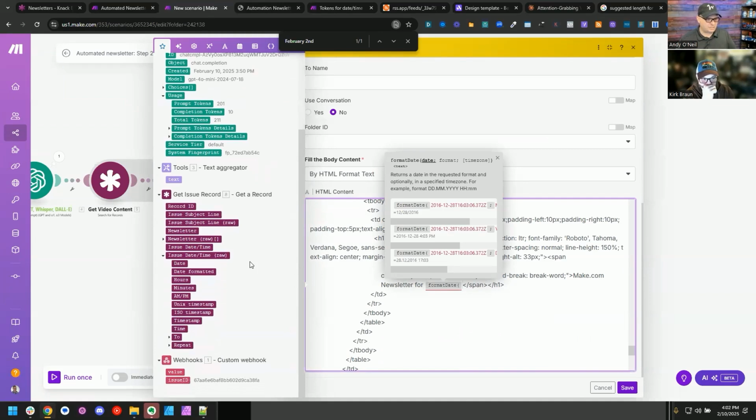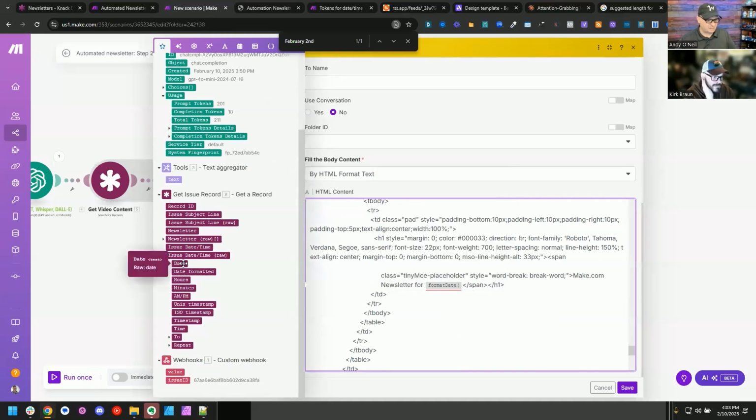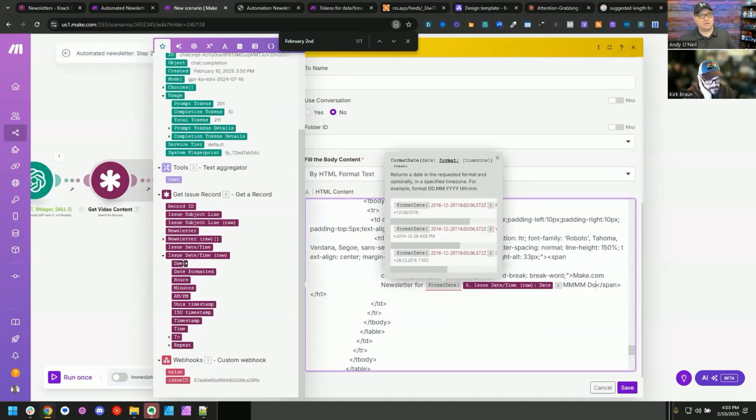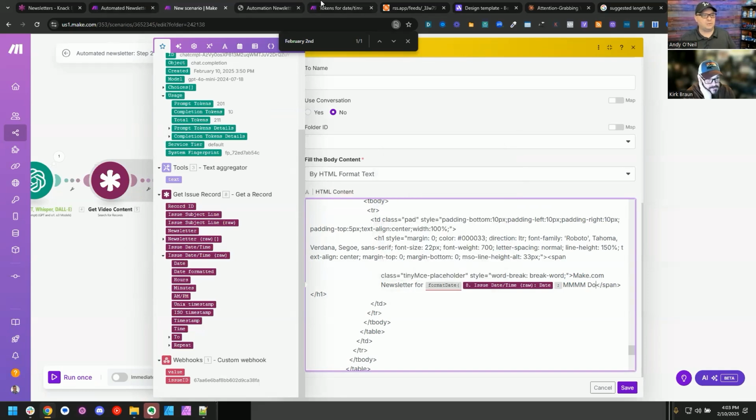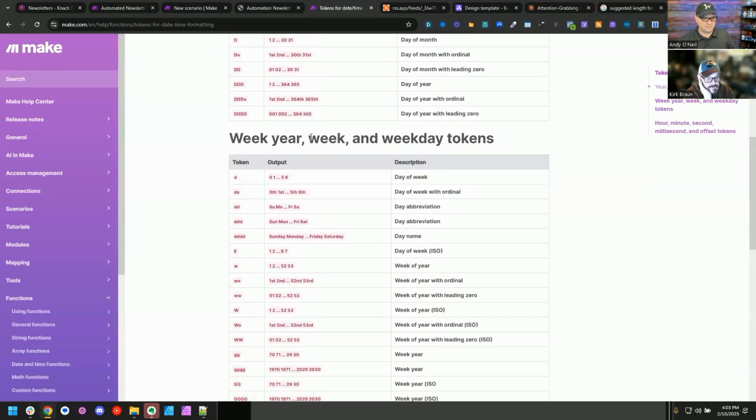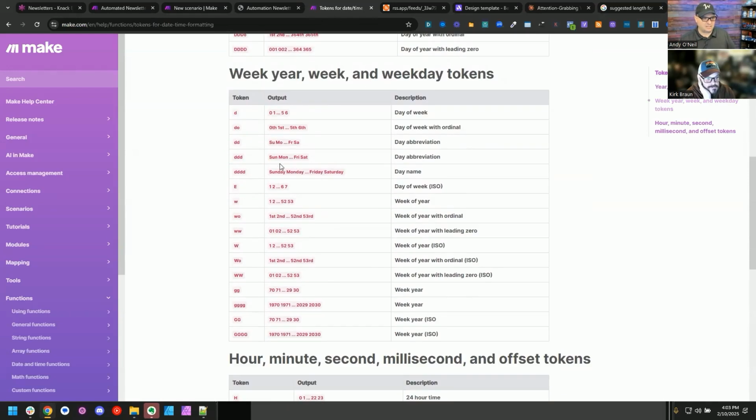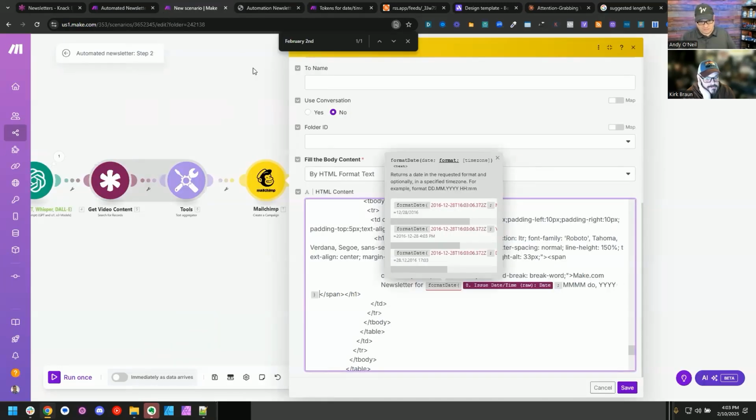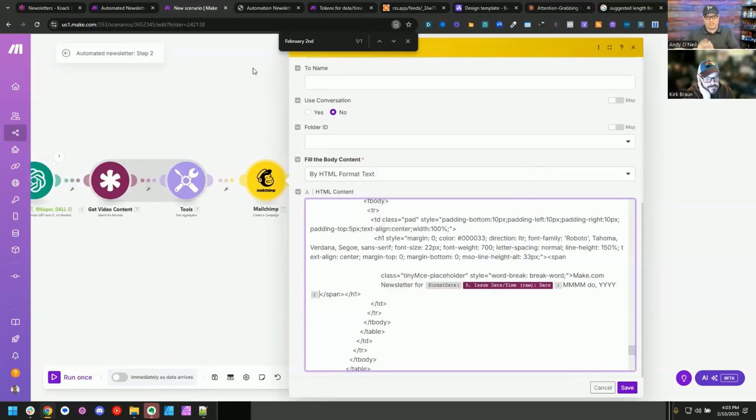I'm going to drop my issue date in here. Do Do, I think is the day with ordinal. So I want the day with ordinal, so the first, second, it's lowercase do, comma here. Close that function. So that'll format that date for me based on our issue date.